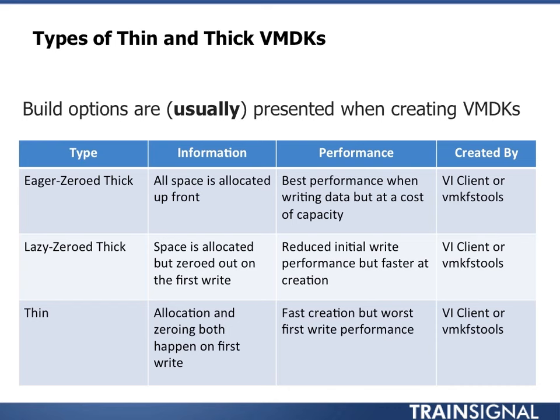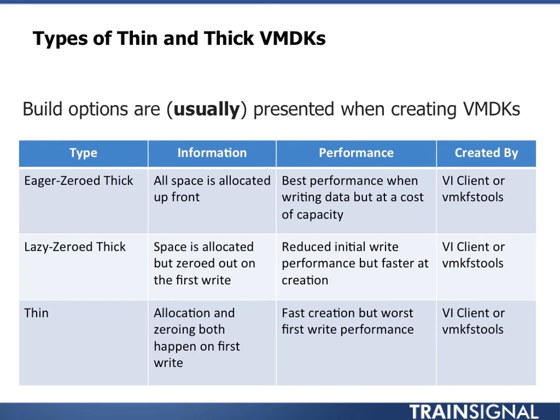Now, we'll talk about this in a minute, but I want you to understand that thin is fine, but we're seeing more and more people do thin provisioning on arrays with thin provisioned LUNs. I'm not a fan of thin on thin. Not that there's a technical reason. There is some performance hit there. But I'm more concerned that people don't monitor their storage utilization well enough and they get themselves in some trouble.